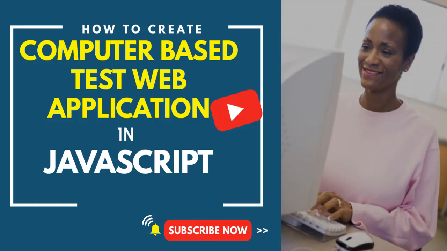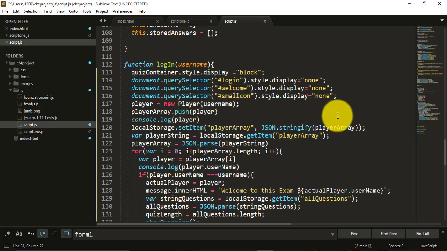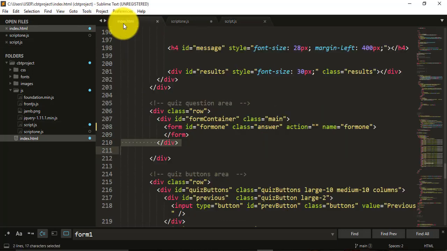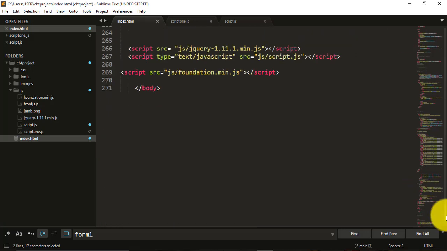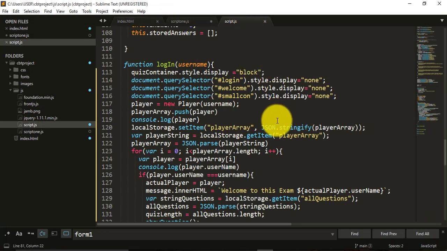Last time, what we tried to do is create a function for our login. That is, once the user inputs his username, what response the user is going to get. But I quickly want to make a correction now. There are some mistakes we made in my last video. So let me come here and try to check something in our JavaScript. Okay, so there is a mistake I made in the last video.